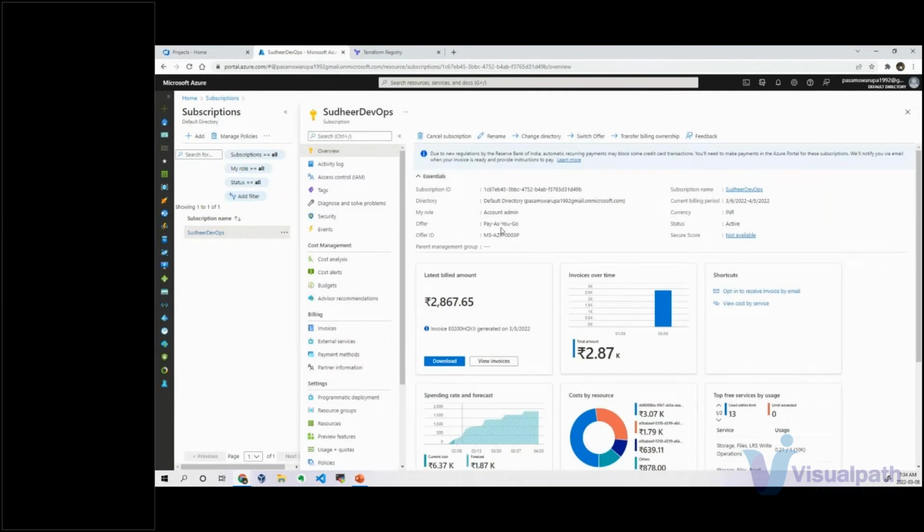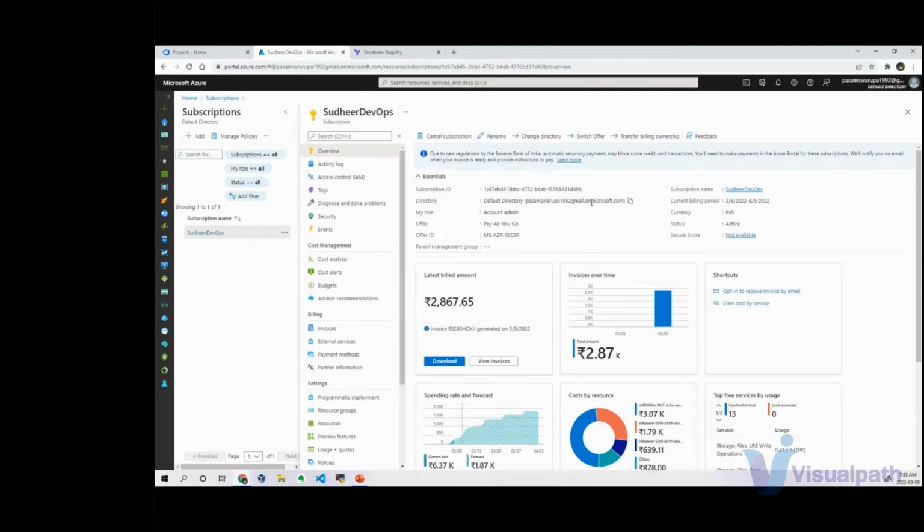Okay, it is a pay as you go subscription. Which means that for whatever service I use, I will pay the money only for that. The billing will be added by Azure only for the services I've used. Whenever I want to practice some particular service, even though it is pay as you go, after 1 month I bought this subscription. No need to worry too much.